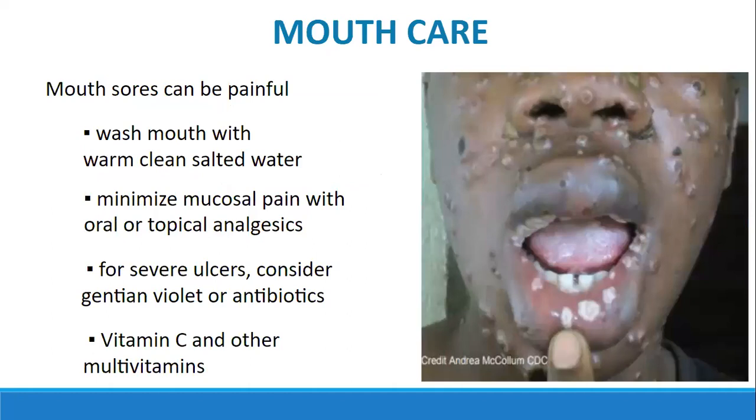Then mouth care. The patient also presents with mouth sores, and the mouth sores can be very painful. We have to advise the patient to wash the mouth with warm, clean, salted water. You have to minimize the mucosal pain with oral or topical analgesics. For severe ulcers, consider gentian violet or antibiotics. Vitamin C and other multivitamins should be given to the patient.